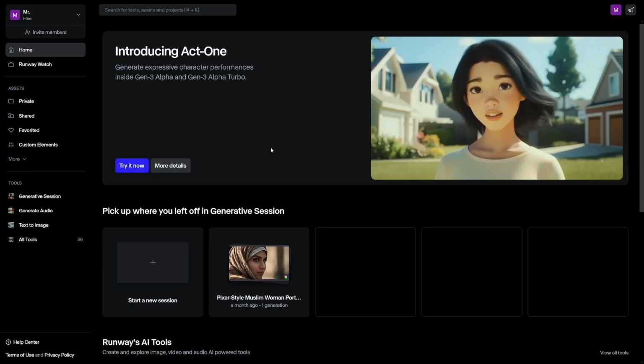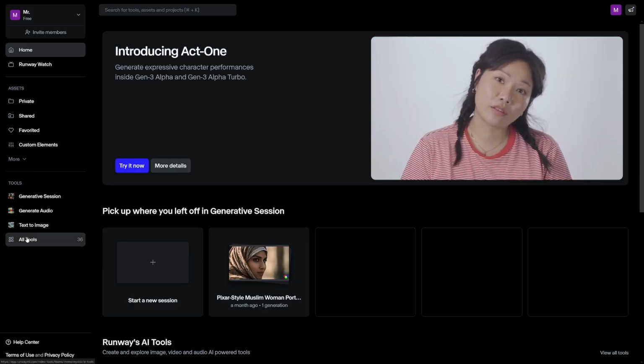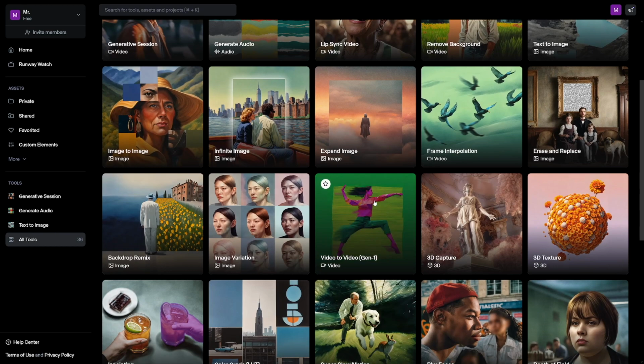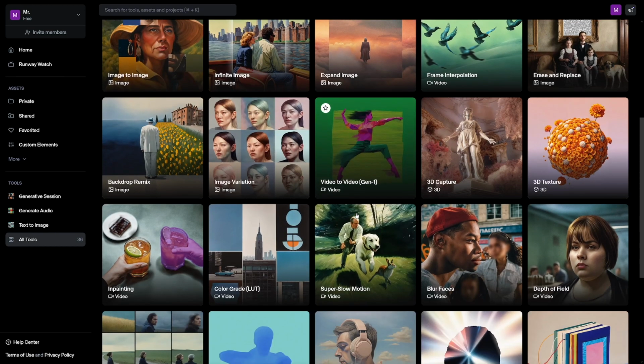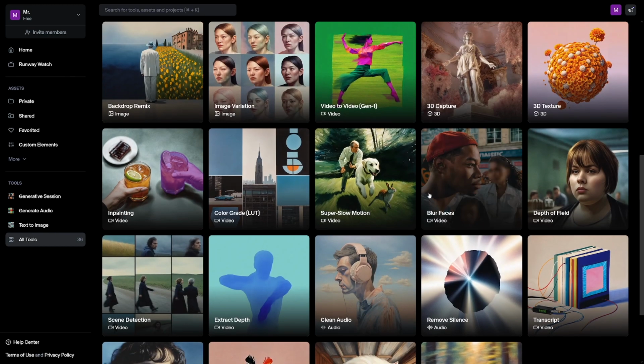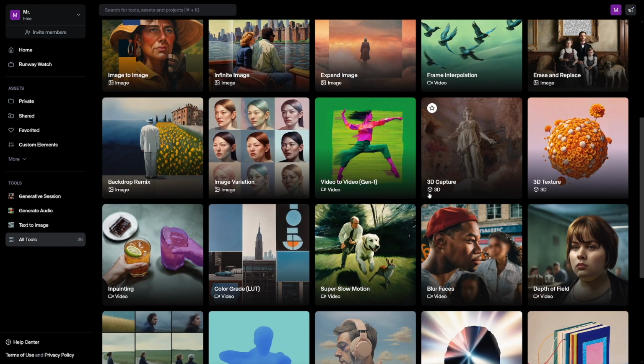So when you make yourself an account, you've got all these tools here. If you click on all tools, you'll see that there's a wide variety of selection. There's like 36 tools which you can use in your day-to-day job. And of course, you can monetize this on YouTube. I have one channel that I use to make money with this kind of content. But of course, there's a lot of people in need of such videos for their projects, so you can essentially freelance with this and offer RunwayML services to them.